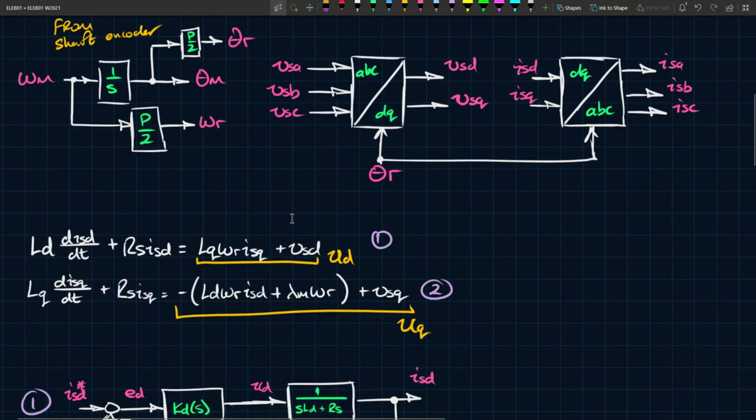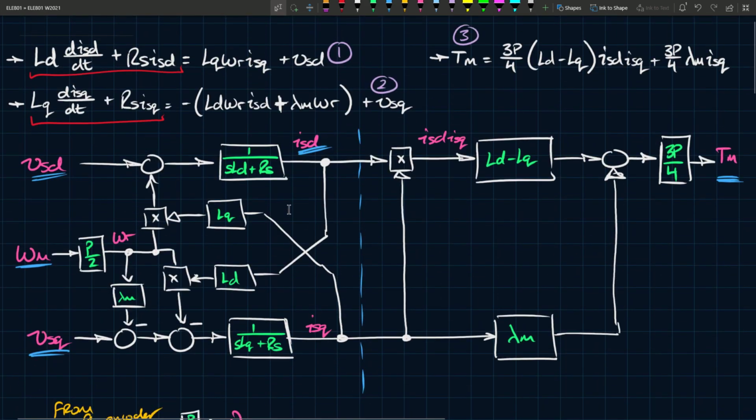So let's do a recap. What did we do? We had these equations that we looked at last time. We didn't really develop them, we kind of just explained them. We have these equations for the permanent magnet synchronous machine. Based on these equations, you can develop this machine model. This model is useful for control, for simulation, for analysis, and for understanding how the machine operates.